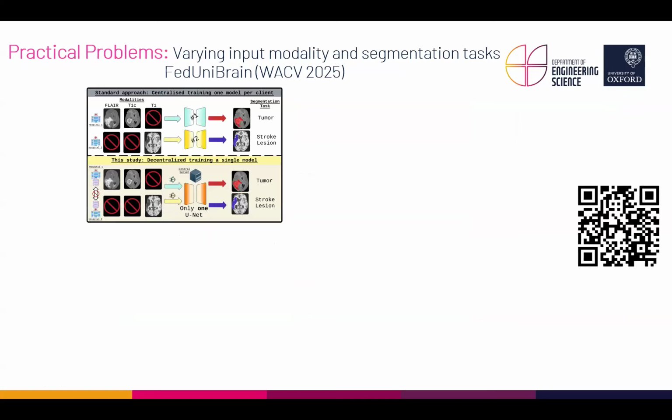We know that different institutions, different clients, different hospitals use different combinations or different types of MRIs to detect different pathologies. So if I'm looking at tumor detection in a particular area of the brain, let's say, they'll prescribe some particular types of MRI. Whereas if they want to look at stroke lesions or some other pathologies, they will prescribe some other MRI.